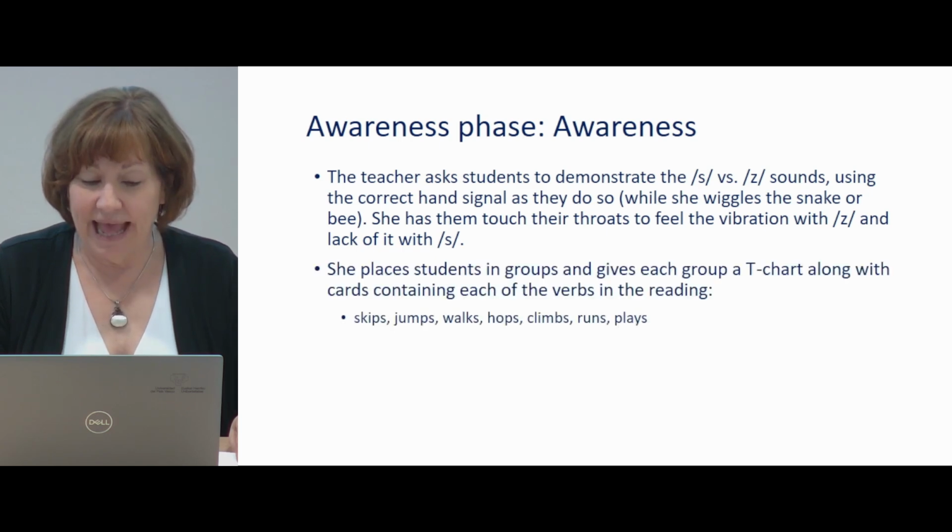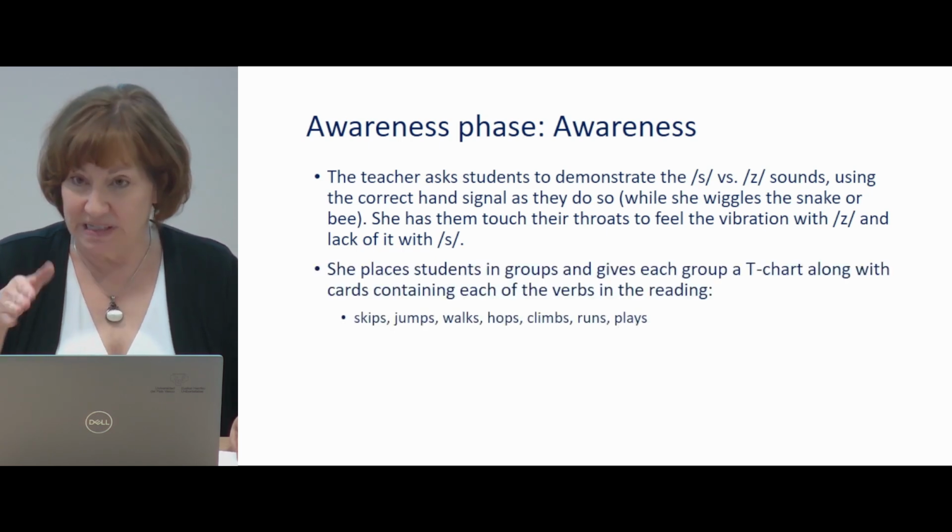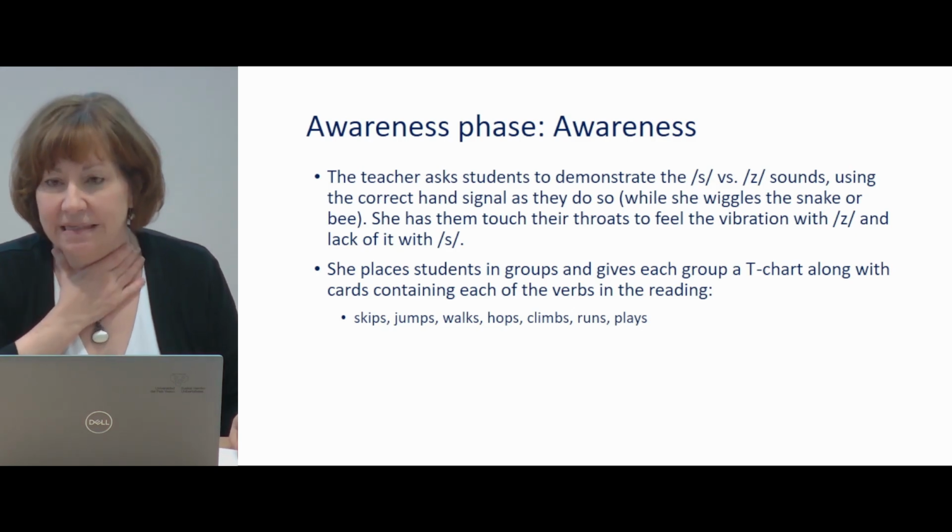The teacher asks them to use their hand signals and also has them touch their throats so that they can feel that vibration with the Z sound and the lack of that vibration with the S sound. And she gives them each group a T-chart containing the different verbs. And I'll show you a picture of it in just a second.